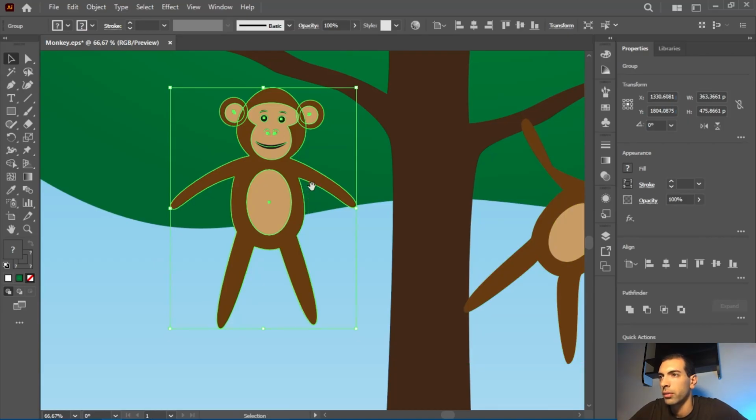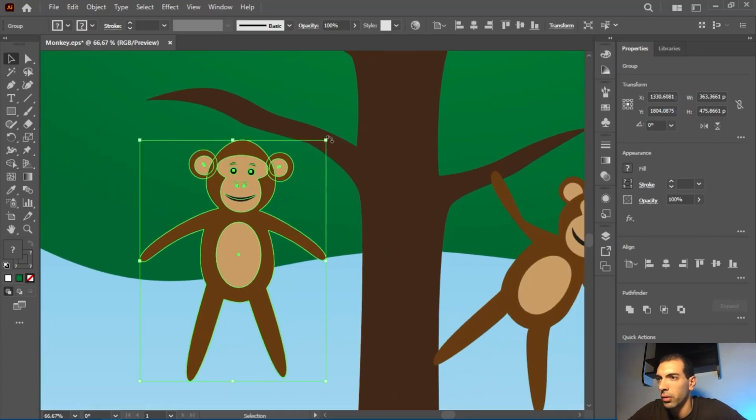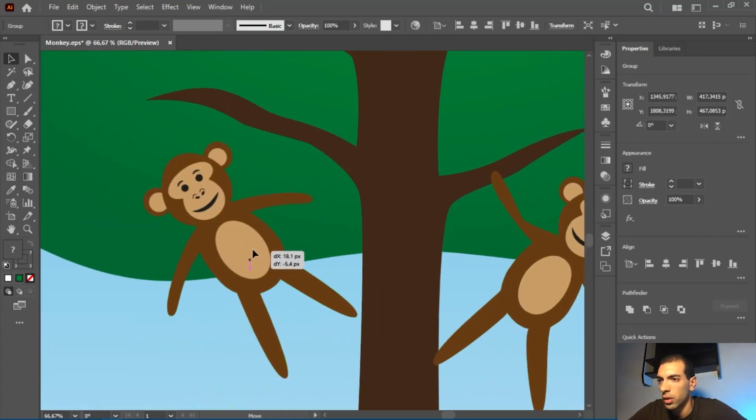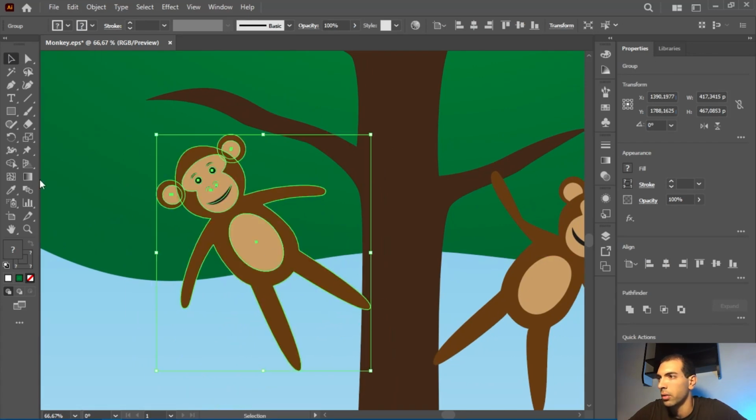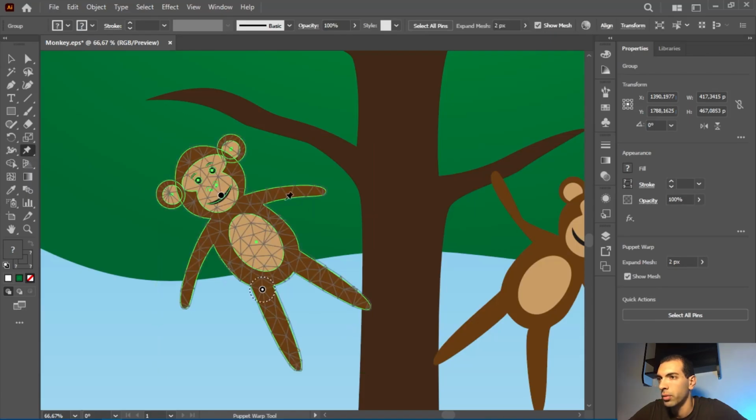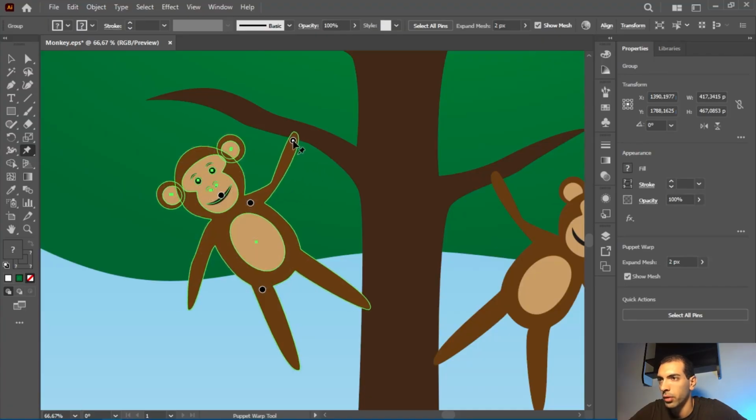Click on this monkey now. I rotate. I put the monkey right here. Make sure the leg touches the tree. Puppet warp tool. One pin here, one pin here. I put the hand right here.